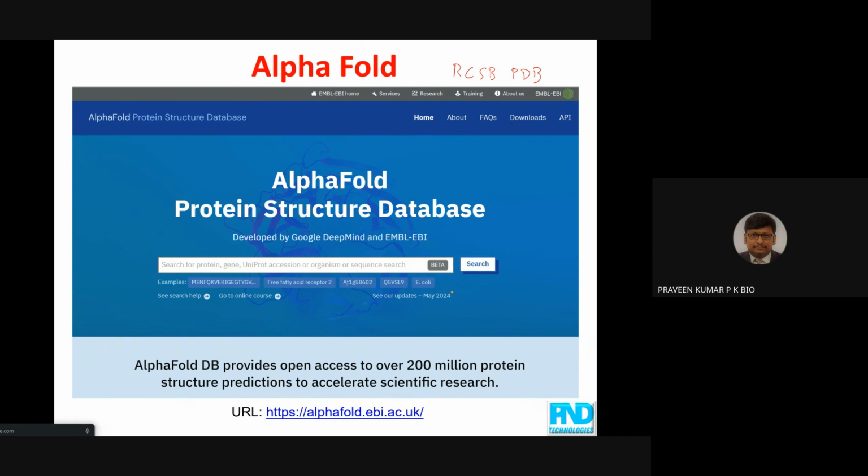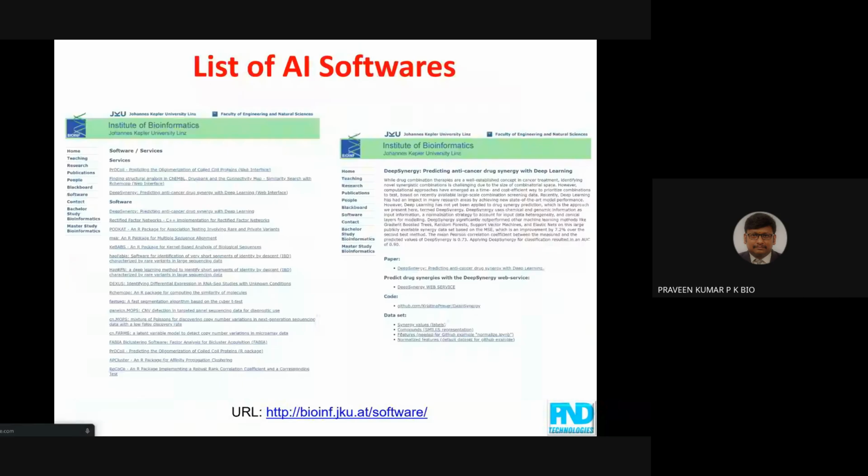Around 200 million protein structures are available because of this AI. Or else we would have to use just 1.3 million structures, which is what is available at present. Just because of AI, we are able to see this much population.